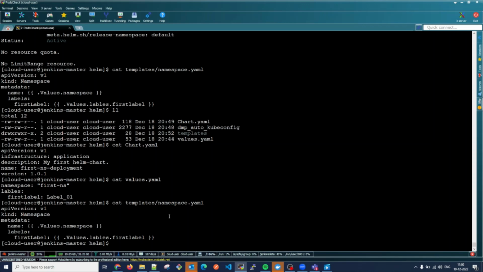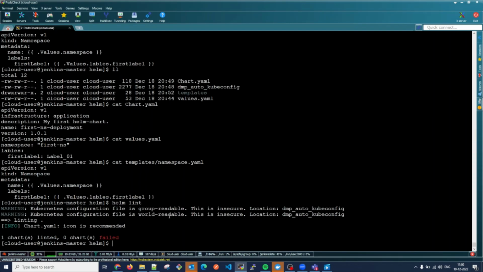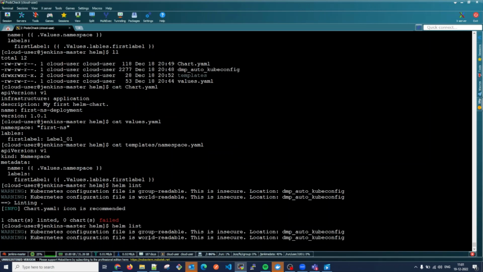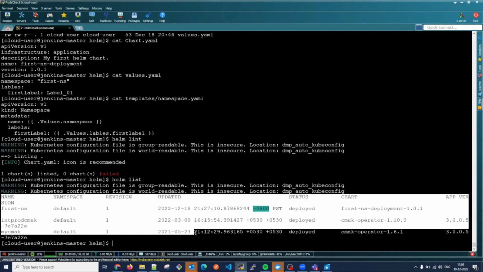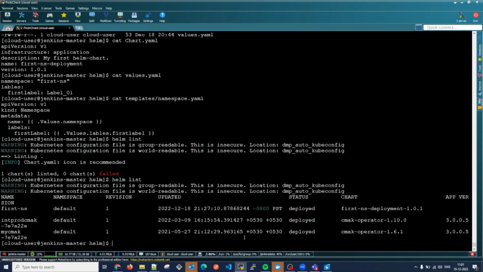We also learned how to validate our chart configurations using a command called helm lint, which tells you whether your specifications or configurations are correct or not. We have also learned how to list all the charts which are deployed using Helm, so you can get all the details related to that information.